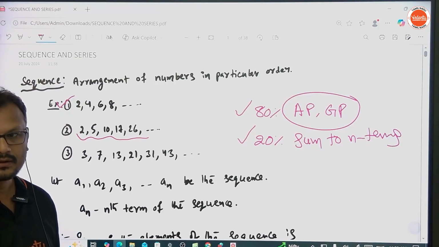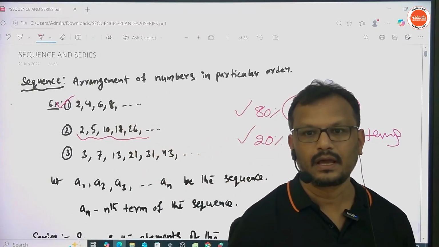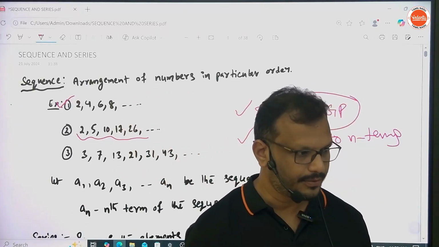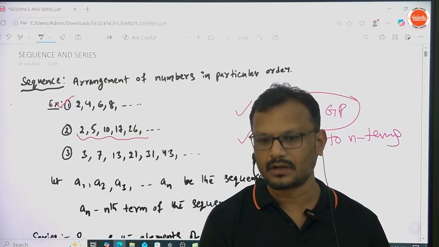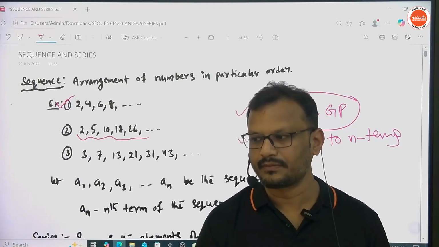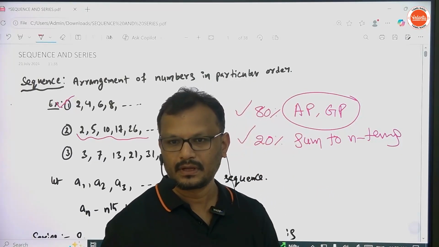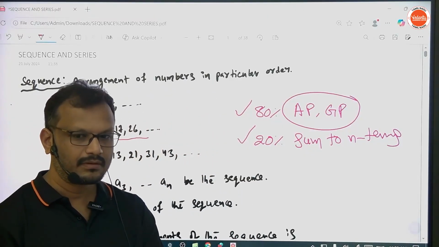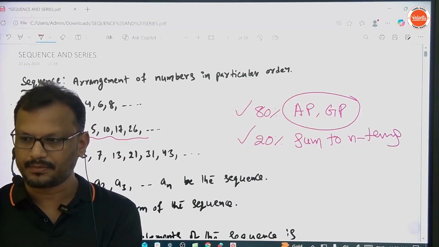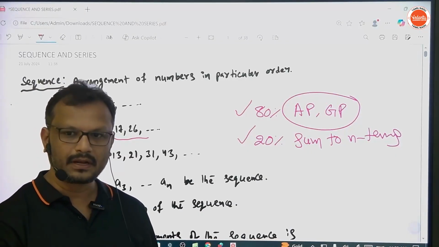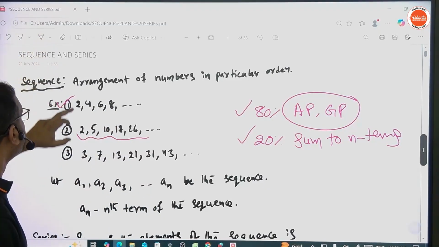And one more. Do you know what that is? AGP, arithmetico-geometric progression. So they will have some particular order. If you multiply by some constant to get the next term, and the same concept continues, that will be GP. Or if you add some number, then the next term will come, and if you add the same number, the next term will come. So that will be in particular order. That will be AP. Those kinds of sequences we will discuss here.